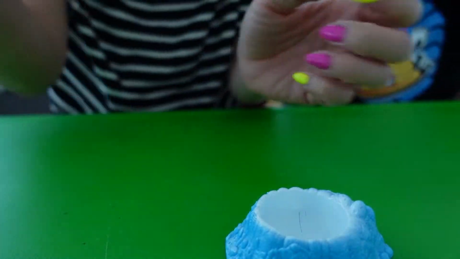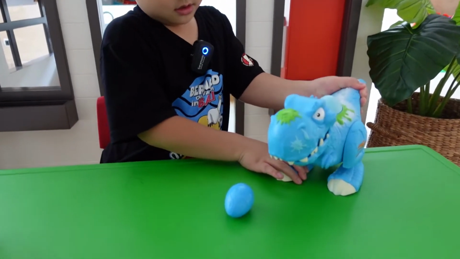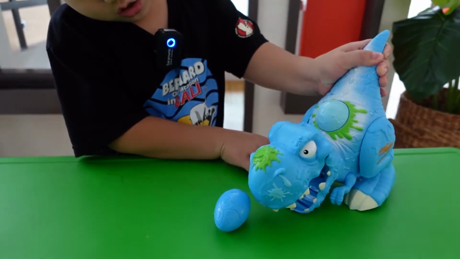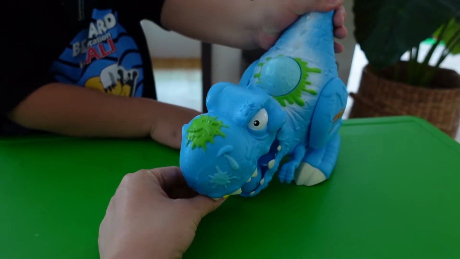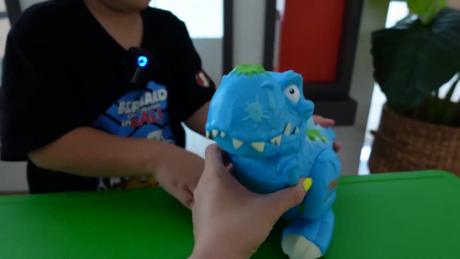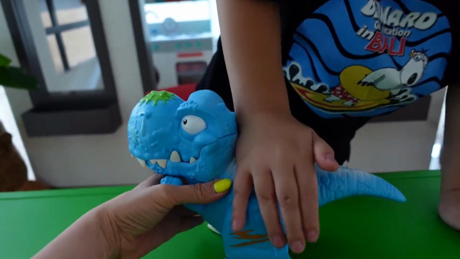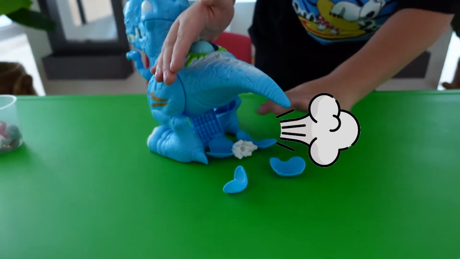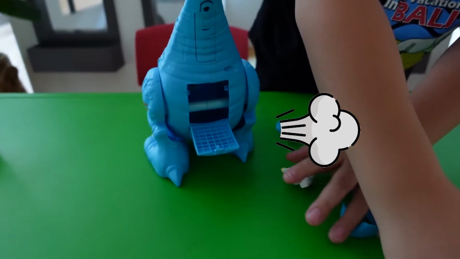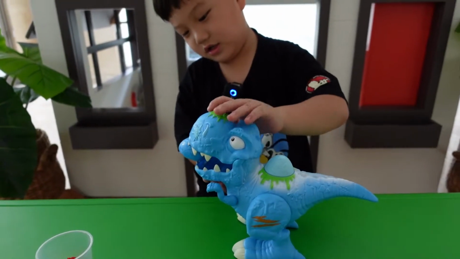Let's try to crunch it. Okay, let's try again. I need to eat the egg. Come on, dinosaur. And then we need to press it back. It's farting. There you go. Oh, it's pooping. It's pooping our blizzard bear.